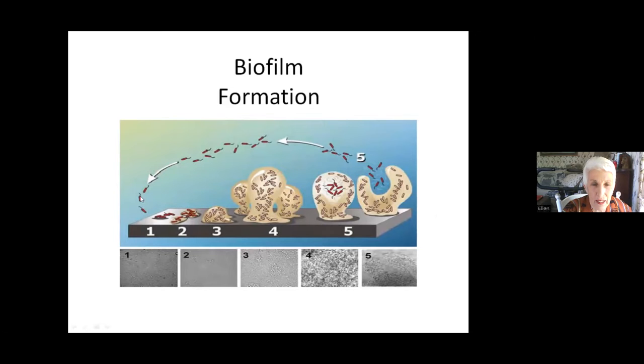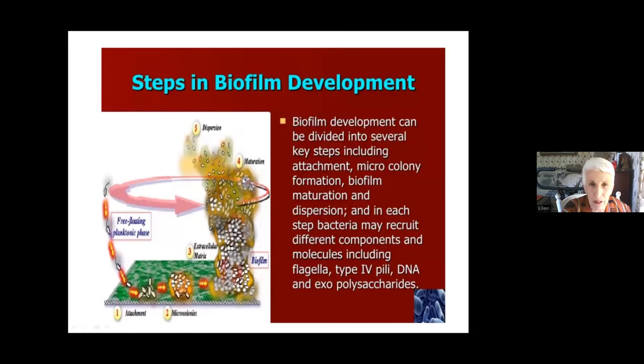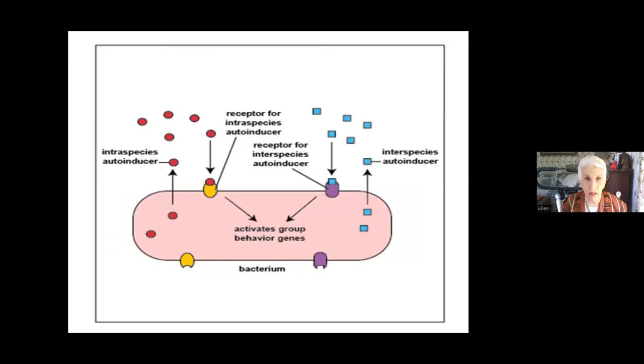It starts out with little singlet microorganisms, and they actually are able to communicate and build a city. And one of the things that's so bad about that is the material that they put in between the cells is very, very protective for them and very, very difficult to get rid of. So there's a lot of steps in biofilm development, and they are well studied, and we know what they do. So by interfering in any of those steps, we can either slow down the progression or break it up and help get rid of it.